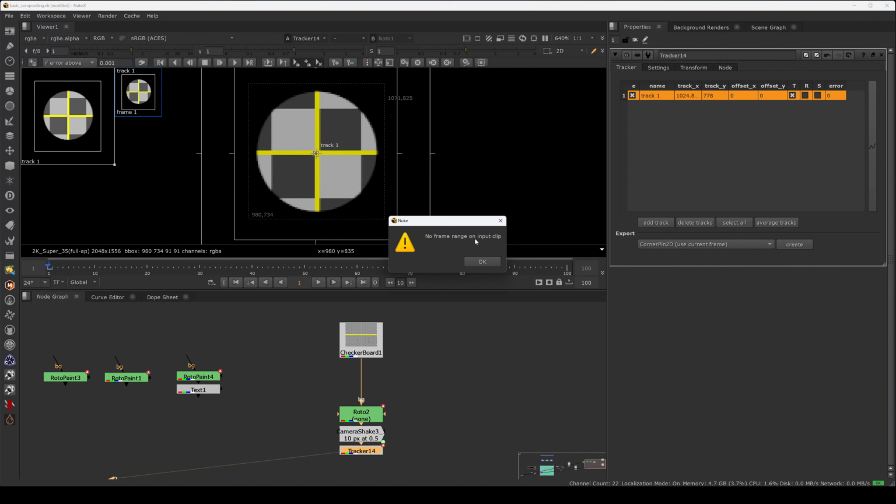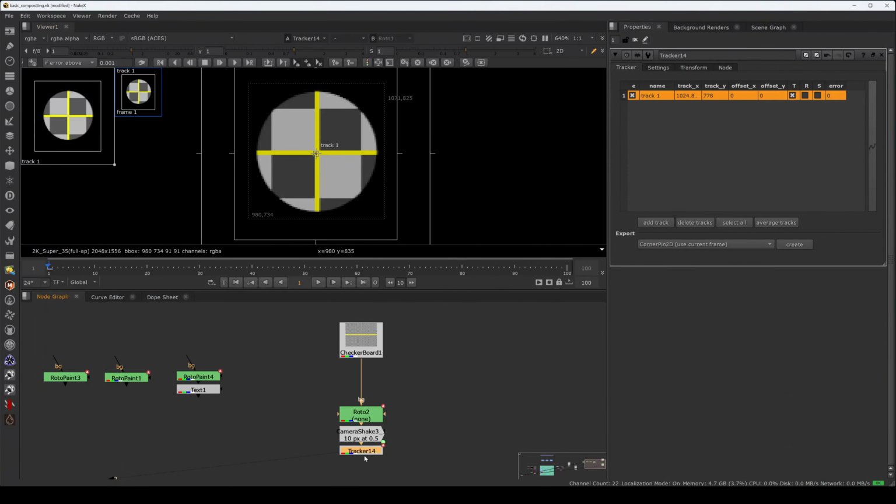No frame range on input clip, like that. Why is this pop-up here? Because the checkerboard doesn't have a frame range. I mean, no frame range. So you check your pop-up here like that. So something's better.